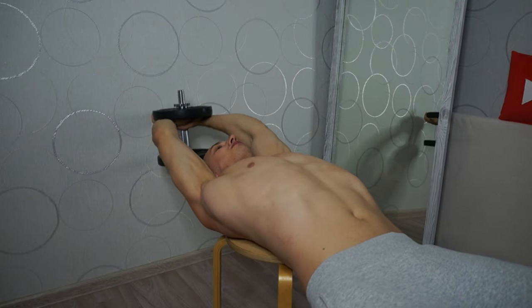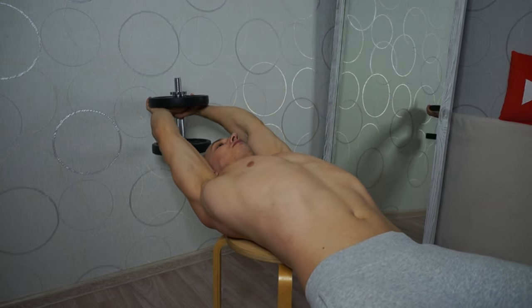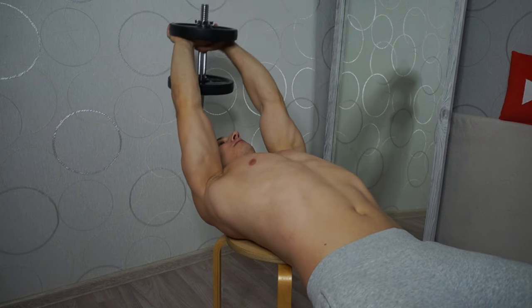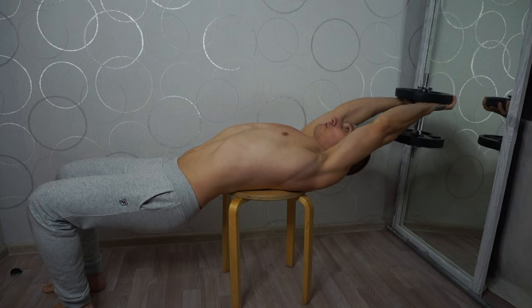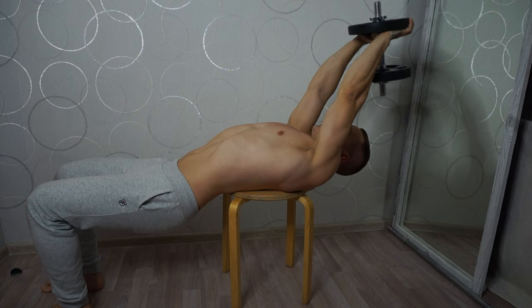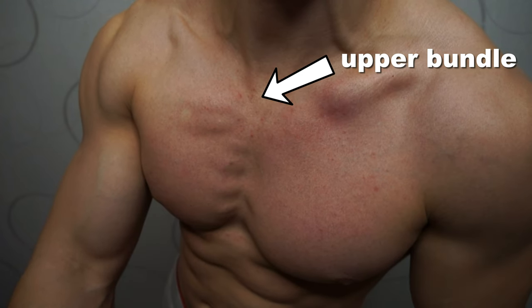If you are a little older, your chest won't be as deep, so you need to do everything in your own time to experience the full stunning effect. You can do the pullover either on the floor or on a chair or bench. Do not put your hands too far behind your head so as not to injure your shoulder. Perform the exercise very slowly, controlling the movement of the dumbbell.